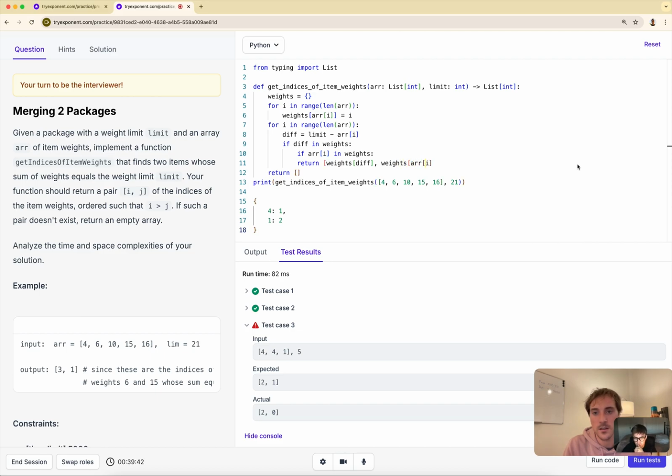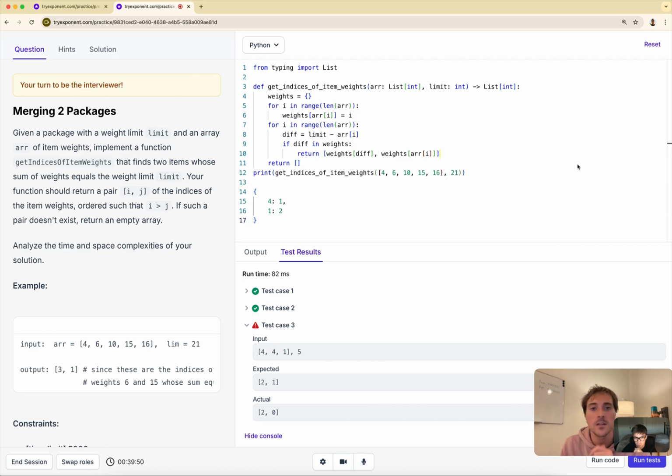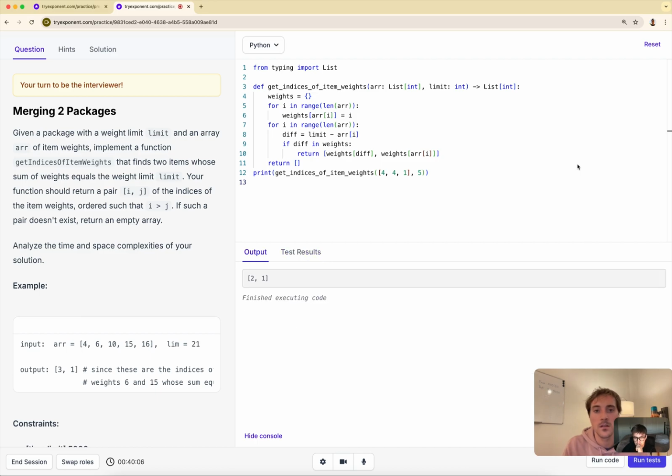I could do this. I think that'll pass this particular case. But let's see. Let's just try running this one explicitly. Yeah, let's see if that works for the others.